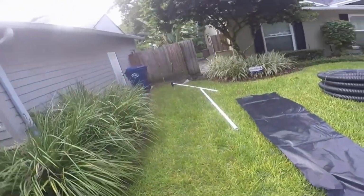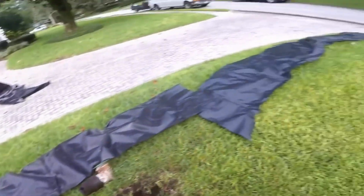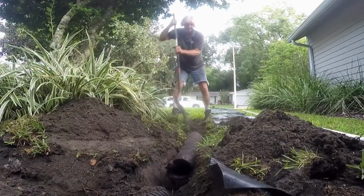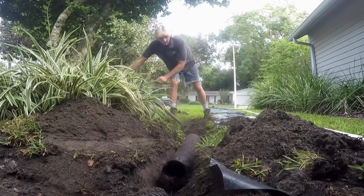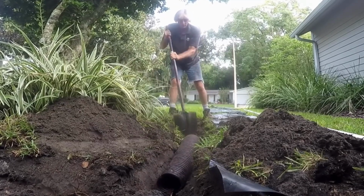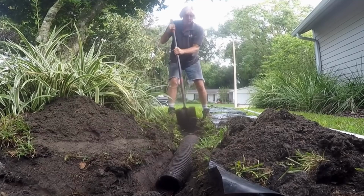We're going to run a new line all the way out to the sidewalk where our pop-up will work because it's got plenty of fall. So the first thing I need to do is go ahead and pull out their old pipe. It's actually easier to dig a new line than it is to pull out the old pipe.